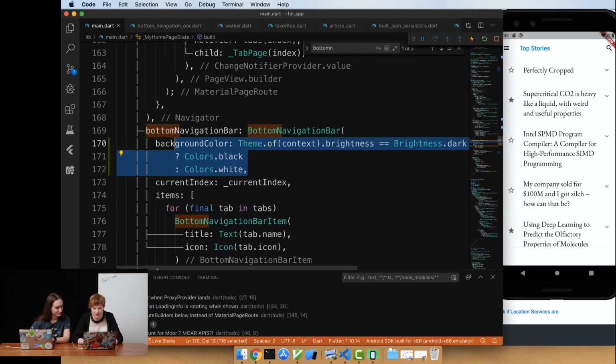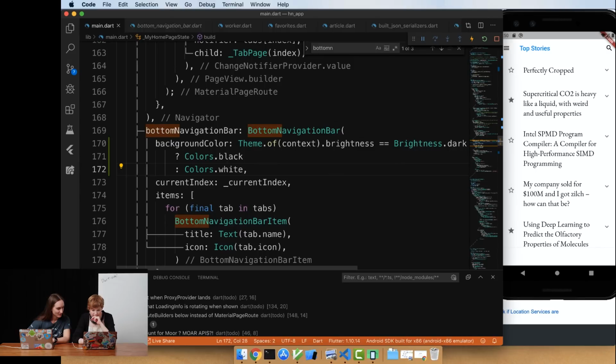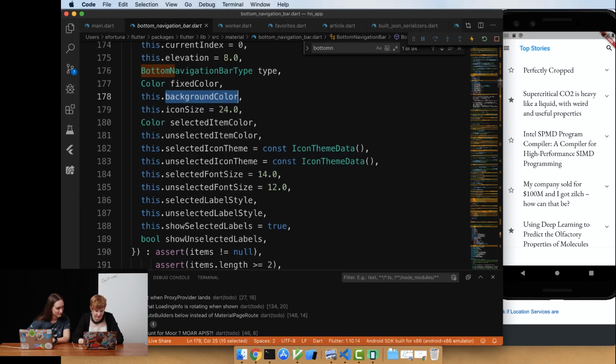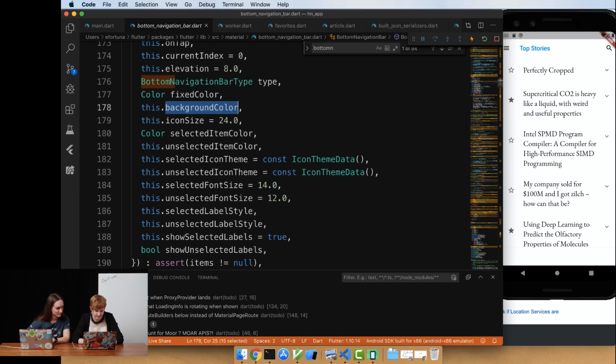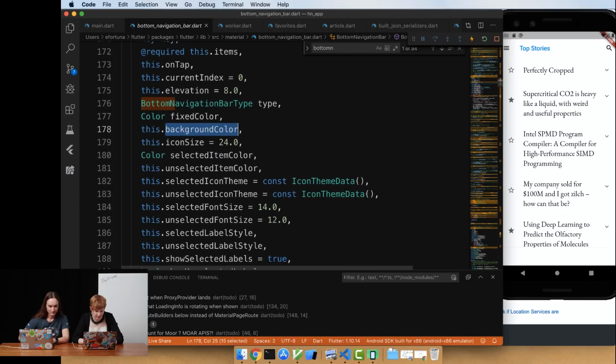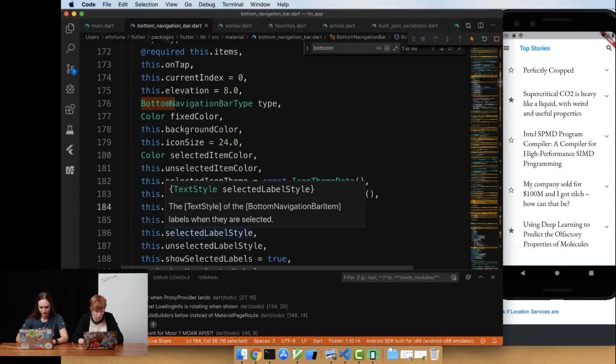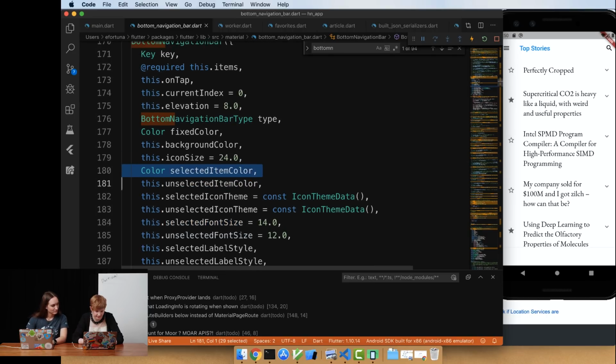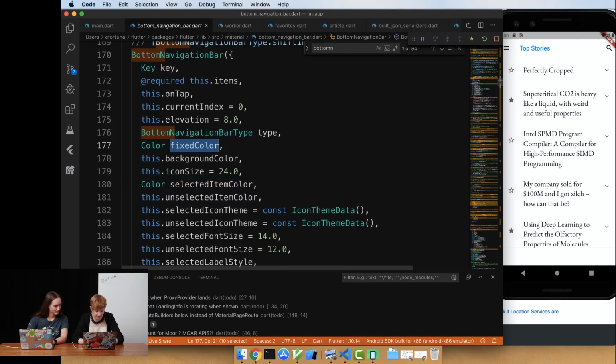Can we style somehow the text? Like bottom navigation? That is what this is. Okay. This is bottom navigation. Is there a different property we should look at? I mean, we could do the text as well, but... Font. Selected item color, unselected item color. Fixed color, what's that? Mm-hmm.